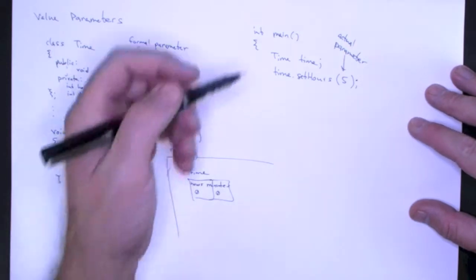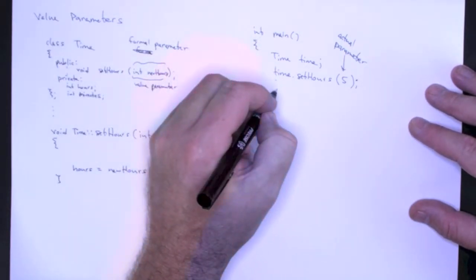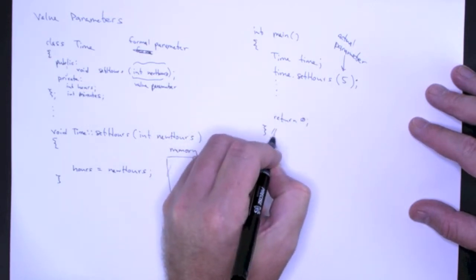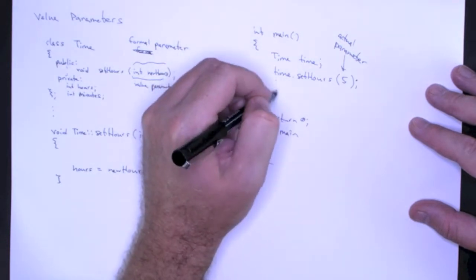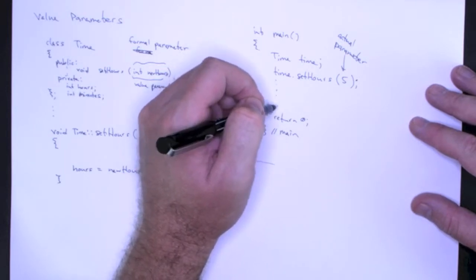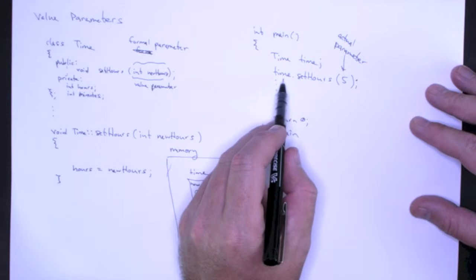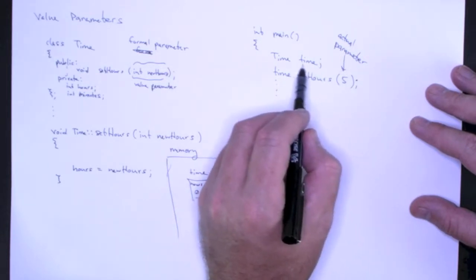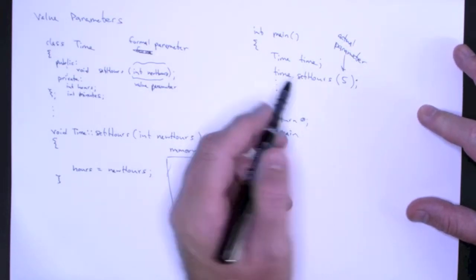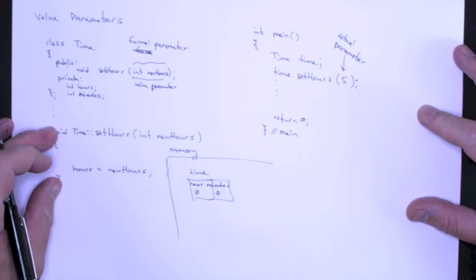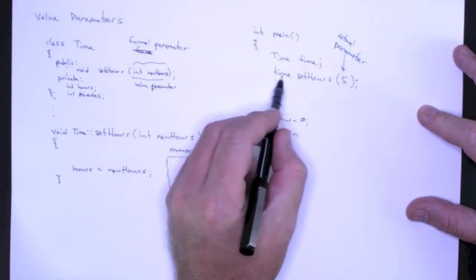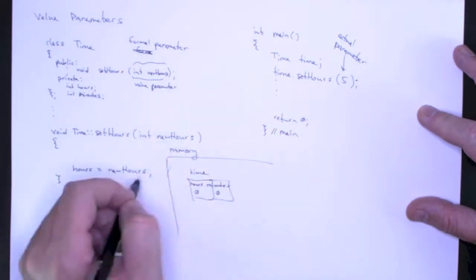Now what happens is control, if we have a bunch of statements in main, control simply executes this statement, and when it finishes, it executes the next statement, the next statement, the next statement. Well, when we execute a method like this, just like we did when we executed the default constructor, control transfers to the method we're calling. And then when this method finishes executing, control transfers back to the statement following the method call. And that's kind of how this works.